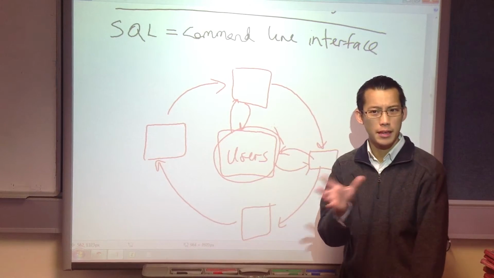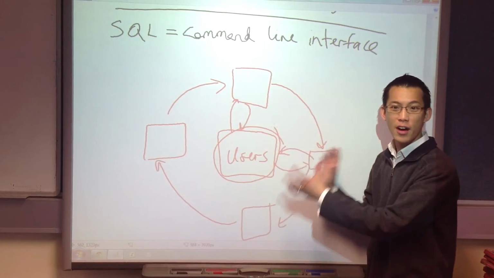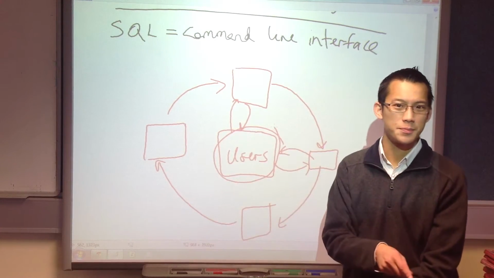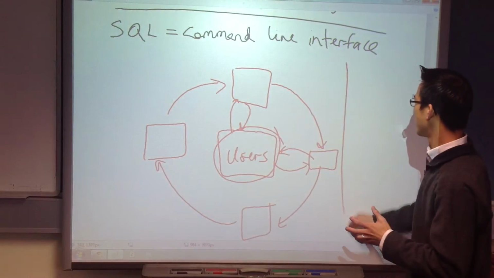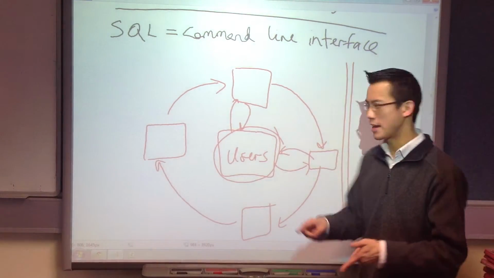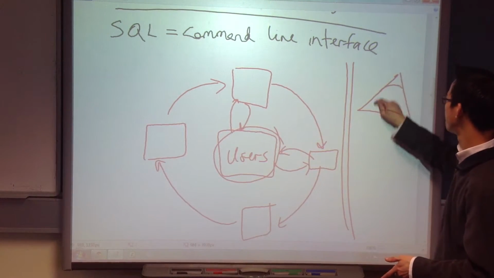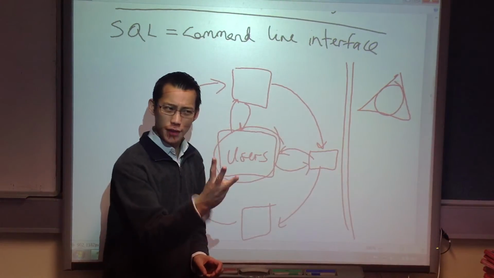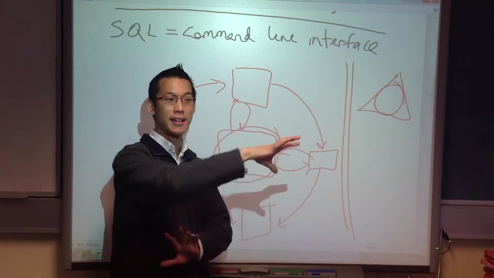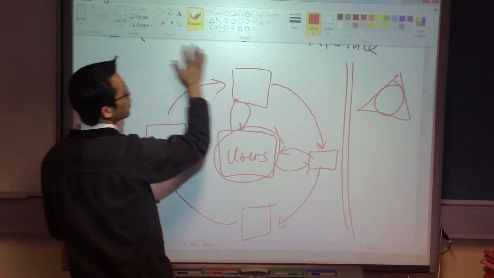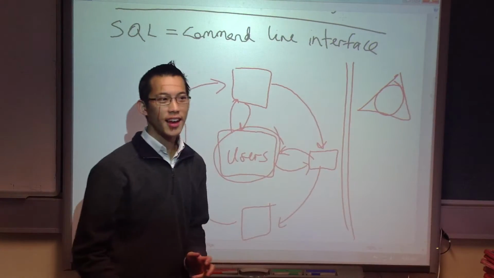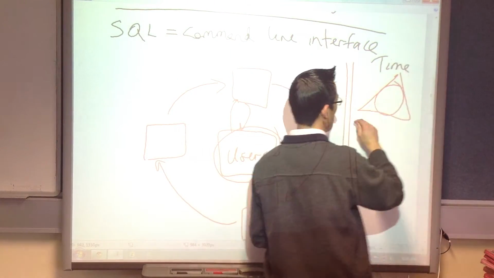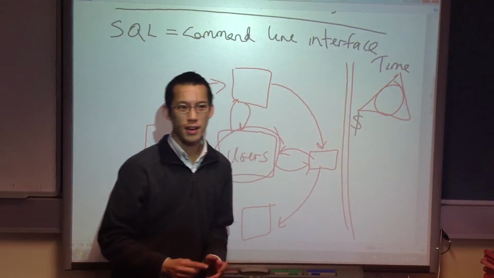Let me give an example of something else. A system that's not very well designed for users, but is very good at what it does. Remember, under project management, I said there was this triangle. Do you remember the project triangle? And there were three different quantities that I was trying to balance out. Do you remember what they were? What are the three quantities? Time. Okay, let's go time. I think I heard money. What was the other one? Scope, good.